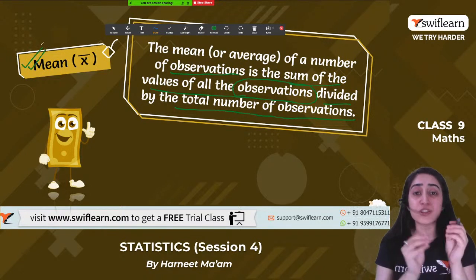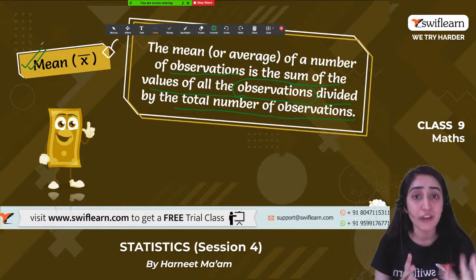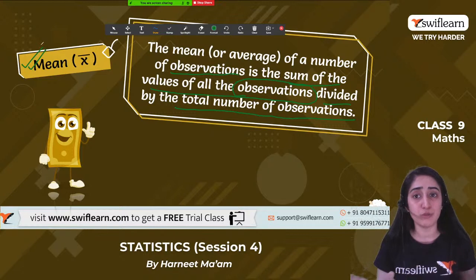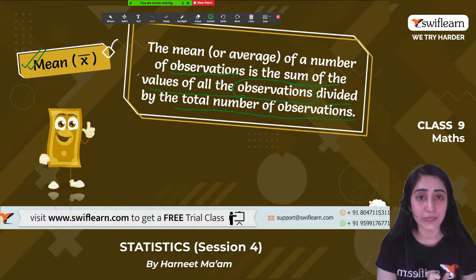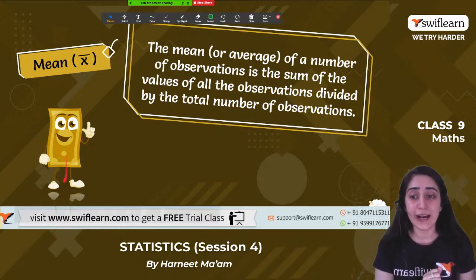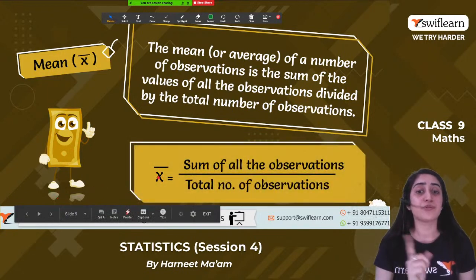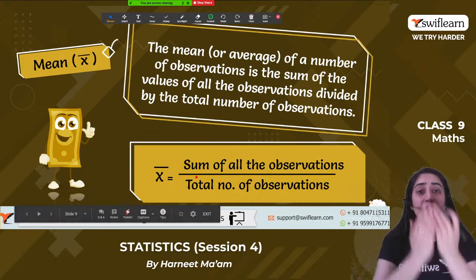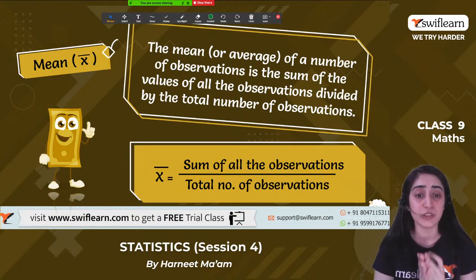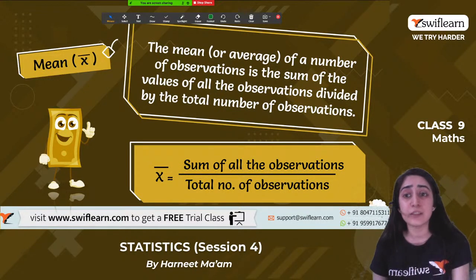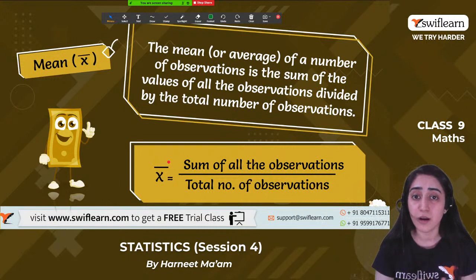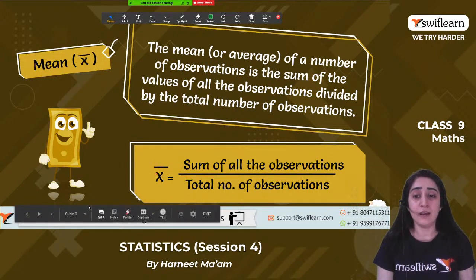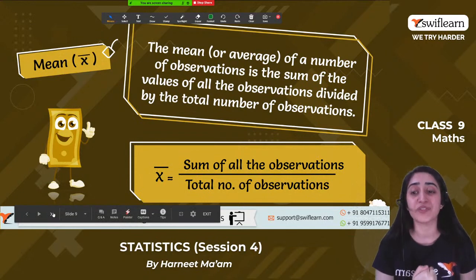All right, Ankit? So it's not a middle value, instead it is an average. Generally it can come up to the middle value, but the real meaning of mean is average. Okay, now let's see how we solve this. So we write x bar. That means mean is equal to sum of all the observations upon the total number of observations. If you want, you can write down in your copy this mean and this formula, because this is important. You should remember, and we will be using this in the ahead questions. Okay, I hope you have written so far. Yes. All right, let's proceed.